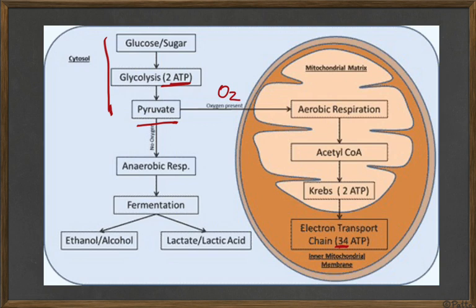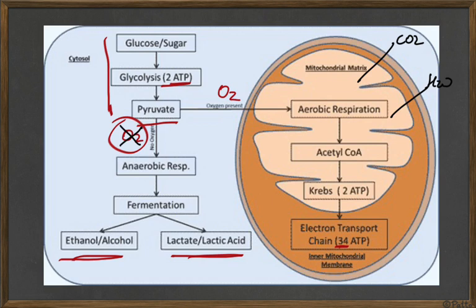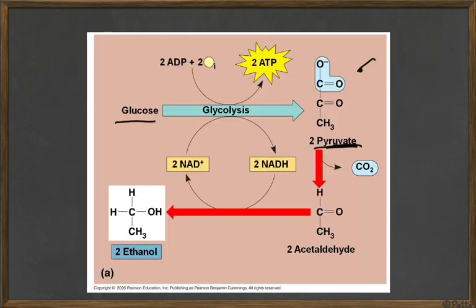So this here is aerobic cell respiration, which produces CO2 and water. If we don't have oxygen, then we go through alcoholic fermentation in bacteria and some fungi, or lactic fermentation on the right here. This is an overview of respiration. What we have here is from before. If we have no oxygen, glucose is transformed into pyruvate. This step doesn't depend on whether there is oxygen or not. But if we have no oxygen, then the pyruvate cannot be broken down further in the mitochondria.